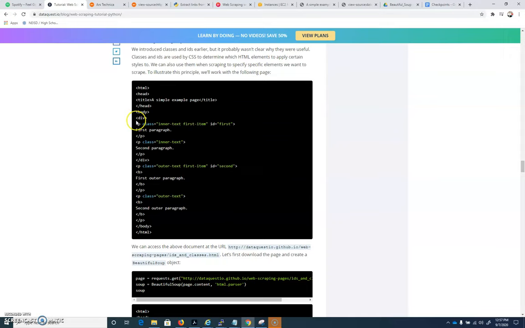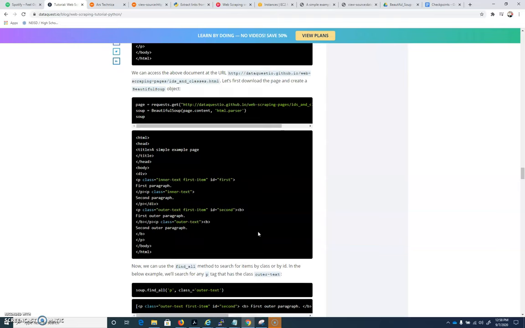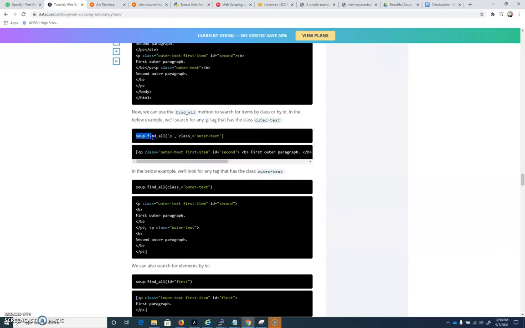Like when there is a tag on a web page, that tag is going to be associated with a cascading style sheet. And that cascading style sheet is either going to have an ID, a class, or both that uniquely identifies it. So here's a P tag that has this intertext first item class. Doesn't matter how that's positioned or what that means. We just know that there's only one of them that has both of these classes. And so if we were to fetch this web page, we could do a soup.findAll. We could say find all P tags with a comma, and we could pass it this class underscore selector and say, okay, only find P tags that are a member of the outer text class.